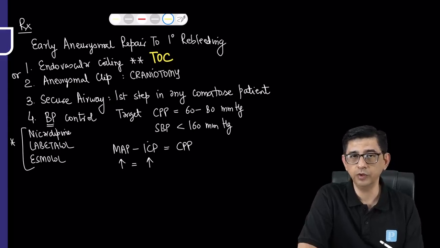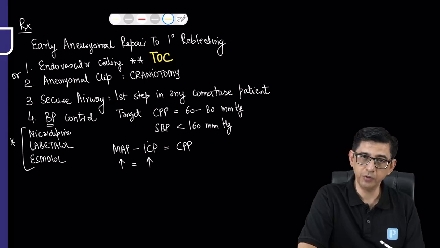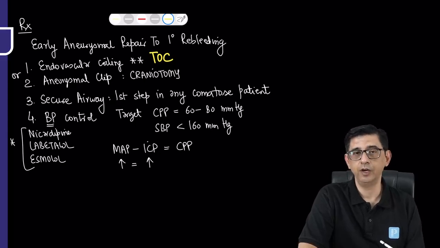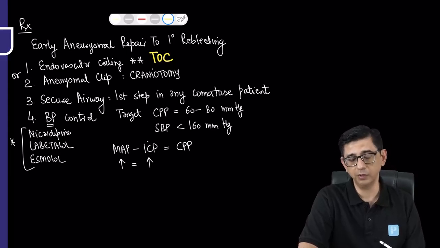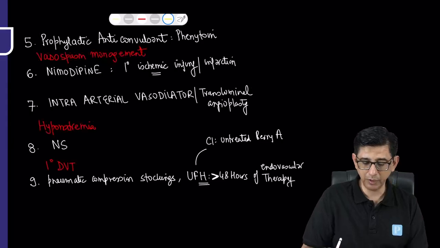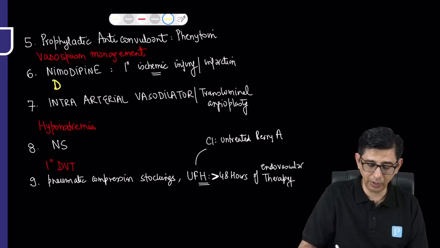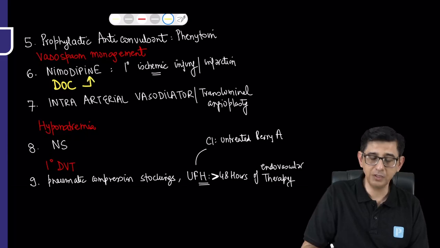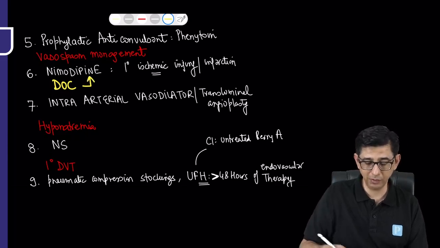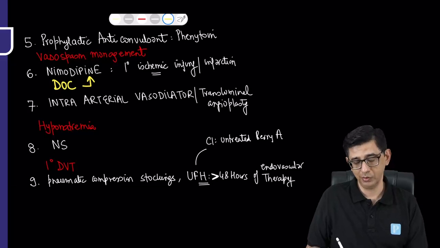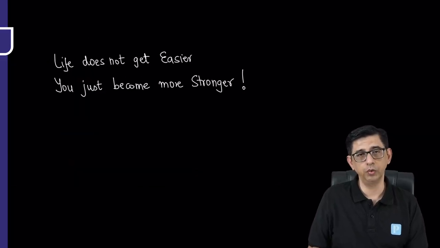Two points you must know for this, where I see a lot of confusion happening, are what I've highlighted. That would be with respect to the commonest cranial nerve involved and what's the main treatment of choice for this condition. Agreed, the drug of choice is obviously nimodipine. I mean, no dispute about that, but this is going to prevent the DCI component. But the acute management is the one that has to be taken care of. So these are the details that I would like you to remember.